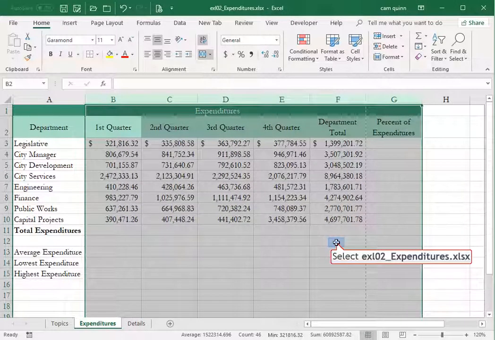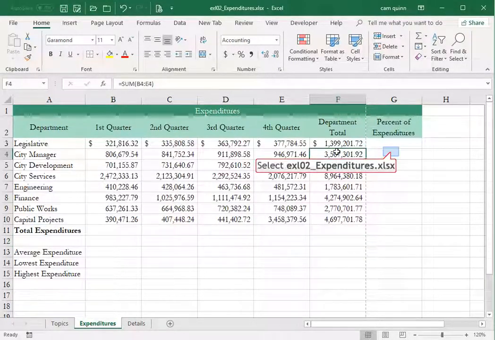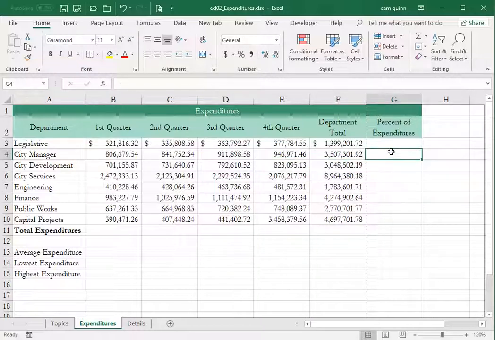Okay. You can also notice that once I've done that, remember I told you last week that this dashed line down the screen tells you what's on page 1 and what's on page 2. If I was to print this right now, everything to the left of that line would print on page 1, and I would have this one orphan column called percent of expenditures, which would print on page 2. At the end of the lesson today, we're going to show you how to correct that.